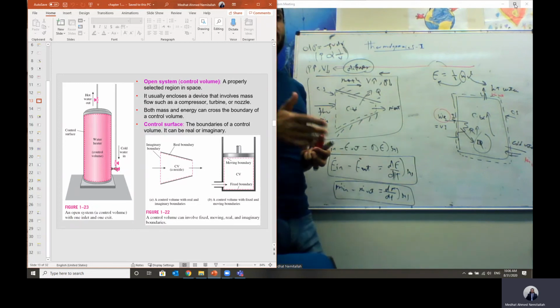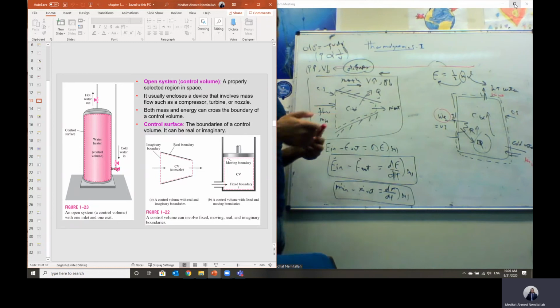An open system is also like a compressor, which is used to compress air. Pump and compressor have the same function, to compress the fluid, but a compressor deals with gases and a pump deals with liquid. Like the pump at your home, used to raise the pressure of the water so that the water can be raised from the basement floor to a higher floor. This is the compressor. For turbines, we have different kinds: steam turbine, gas turbine, hydraulic turbine. All of these are turbines.